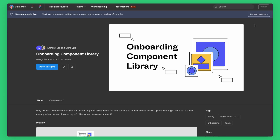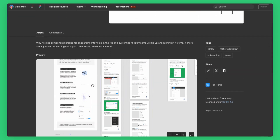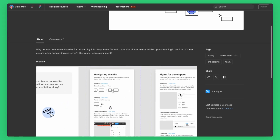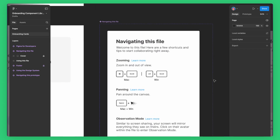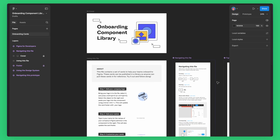One other idea that isn't a widget — this was a project I did a few years ago, so bear with me, some of the screenshots are a little older — the idea here is that you create these onboarding cards that you can then propagate to all of your designers, to help developers onboard into your project. If we go inside here really fast, you'll see there are some tips on how to navigate the file. Maybe it's a person who's never used Figma — they can come in here, use this little component tip card, bring it into their design, and ultimately help with the education and onboarding process.